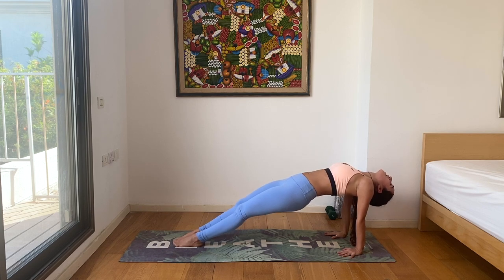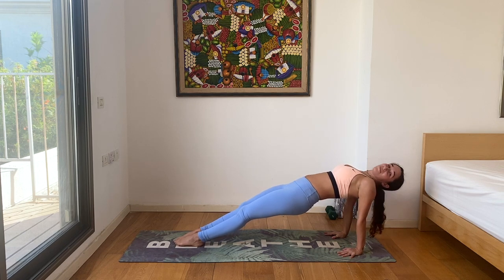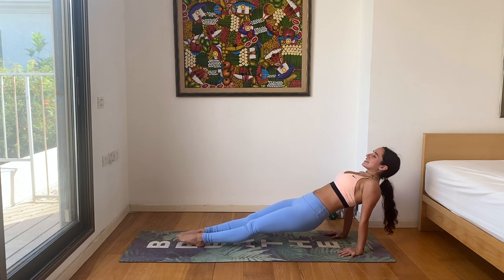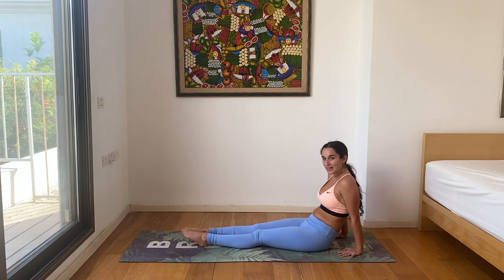1, 2, feel that core activation. 3, you got this, keep pushing the hips up. 1 more breath. And slowly come back down to a seat.